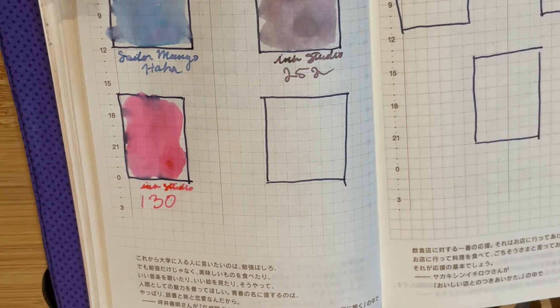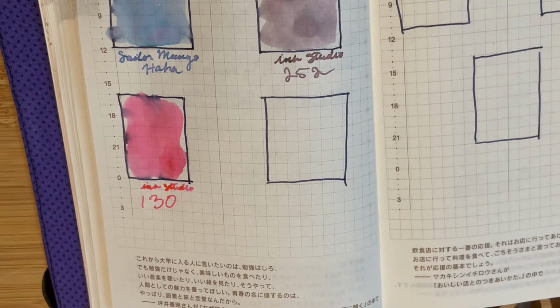This was one that surprised me because I wasn't anticipating using this ink. I thought I was going to use a different one with that pen, but it turned into such a beautiful match for it. I just couldn't not use it, right? So this is a really nice kind of coral pinkish color.